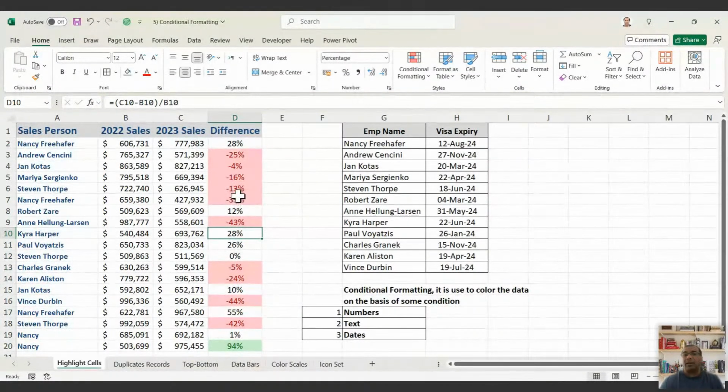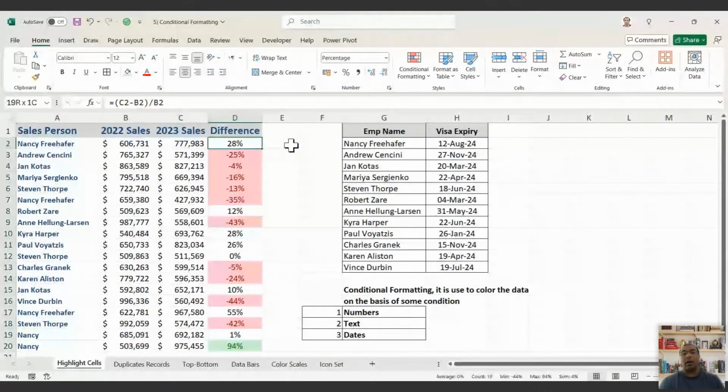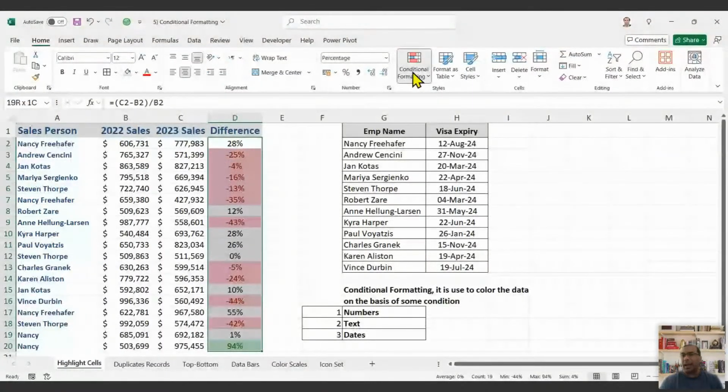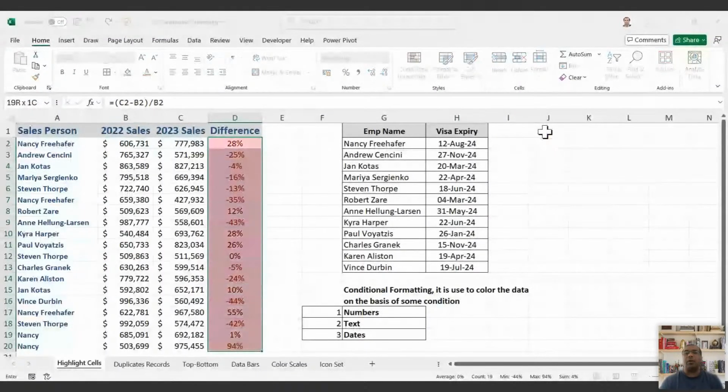I want to apply the third condition. Again, you will put the cursor on 28%, Control Shift down. Now I want to apply the between condition. Same steps: conditional formatting, highlight cell rules, and here you will say between. And in between, you will add the smallest and the largest.